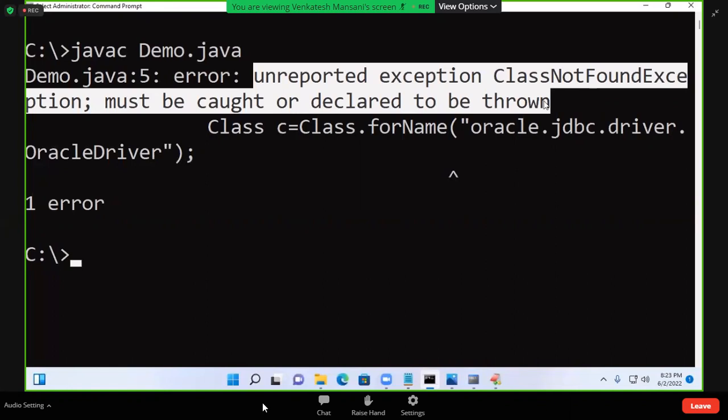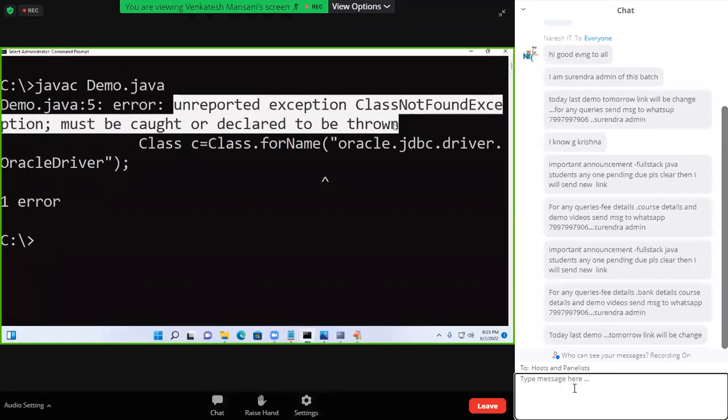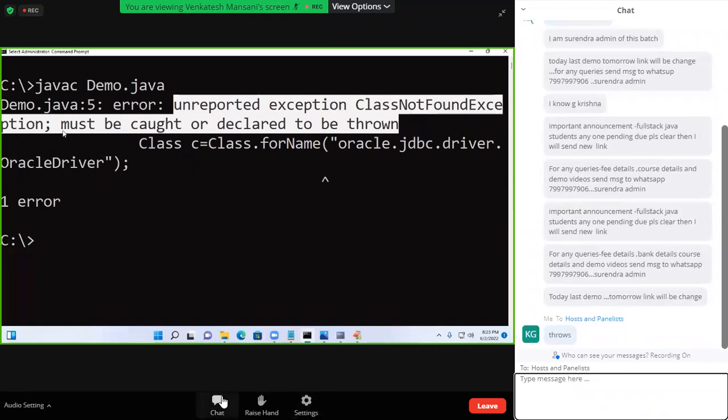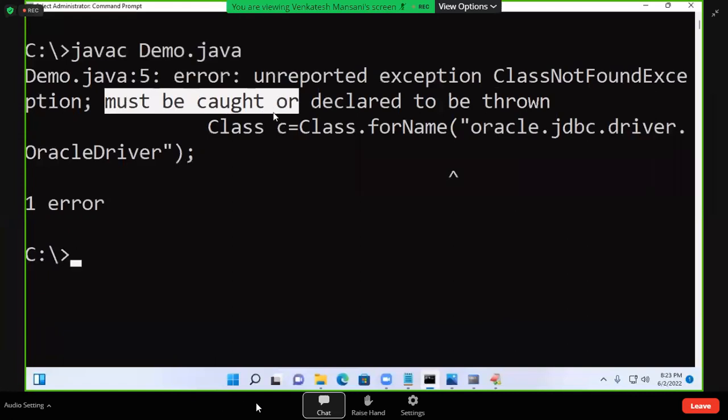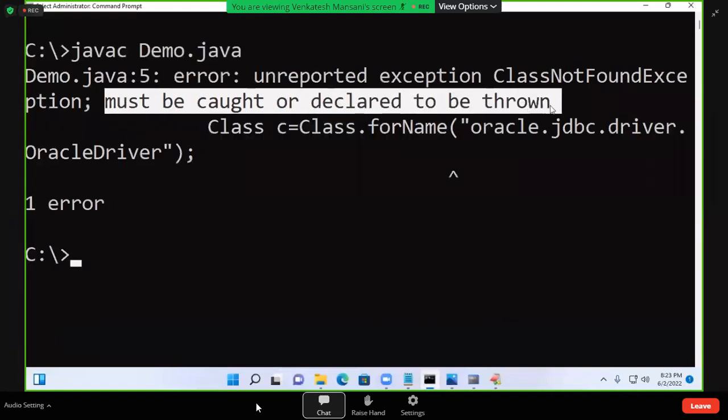Now, how many ways to handle? 2 ways. What are those? try and catch blocks, throws. See, here message also coming. Must be caught or declared to be thrown. Either write try catch block or write throws. Any one we have to write.